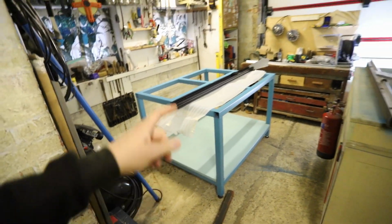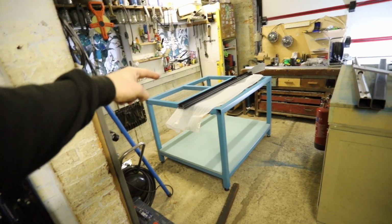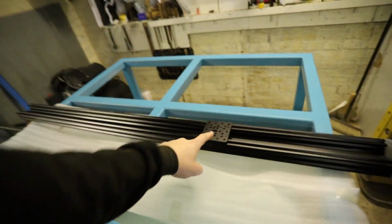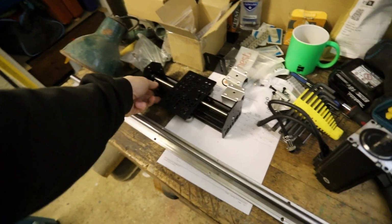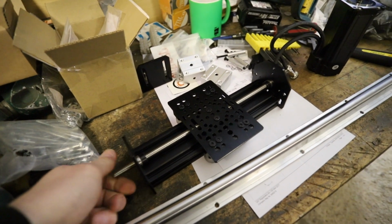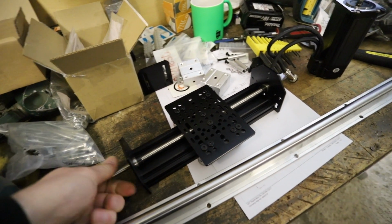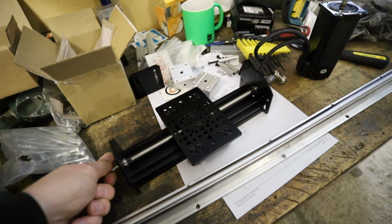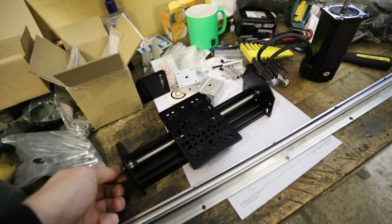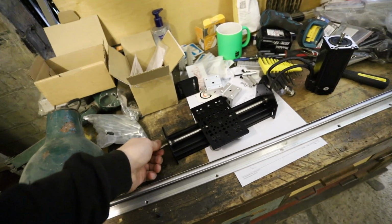So the colours on this, I've gone with a black anodised gantry beam. I've also gone with, which I haven't showed you, so the Z-axis I mentioned that's going here is actually here. So I've assembled this. It was a bit of a complicated assembly. For some people it probably wouldn't be, but for me I didn't have any instructions, and this isn't really anything I've ever done before. So I had to follow a little video on the Open Builds channel quite loosely to try and get this to work.